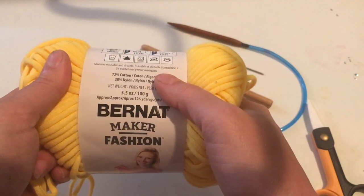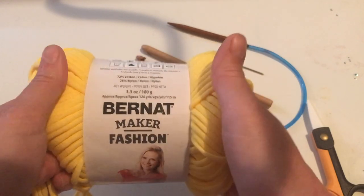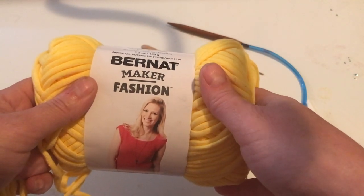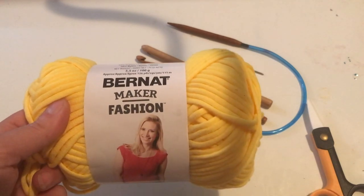I would not recommend using this to make pot holders simply because there is nylon in it, and nylon has a tendency to melt when exposed to heat. So grab your supplies and meet me back here. We'll get started with the crochet.